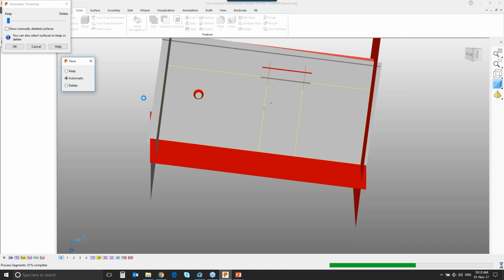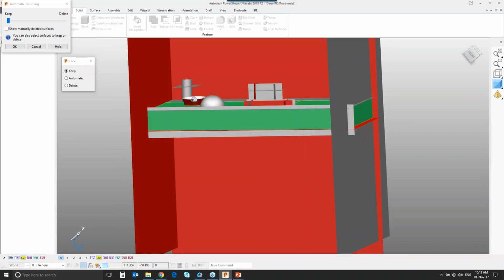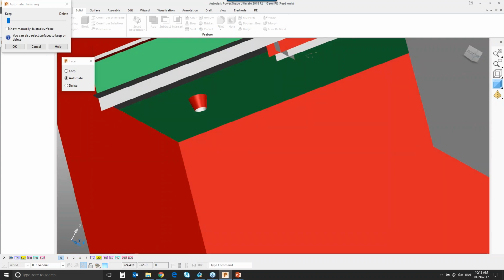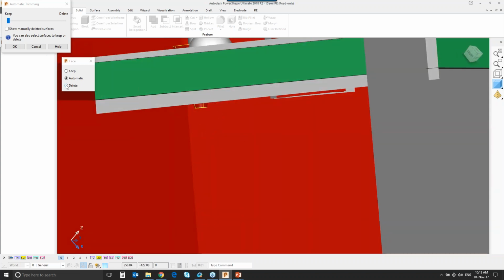And in the same way that we can choose to keep things, we can also choose to delete things. So I'll do that with just the ends of that cone, for example, just to show that in operation. So let's take this cone here. I don't want the top side of that, and I don't want the bottom side of that. Shift key held down, and I'll simply click the delete button.